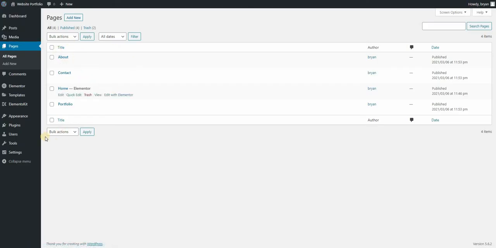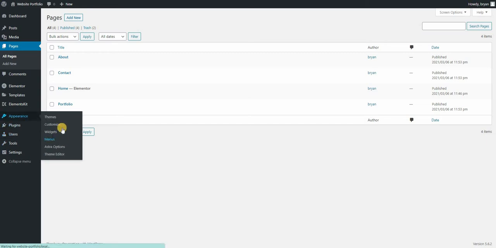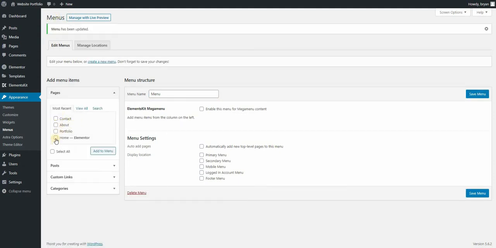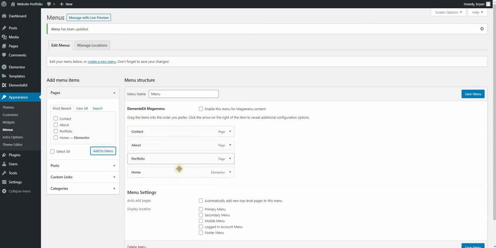Once we finish with all the pages, there's one more thing we need to do. We're gonna go to appearance, menus, create a menu. Okay, so we're gonna add home, portfolio, all of it actually. So add menu, and we're just gonna organize it.